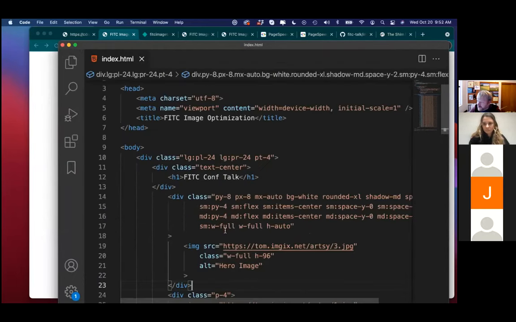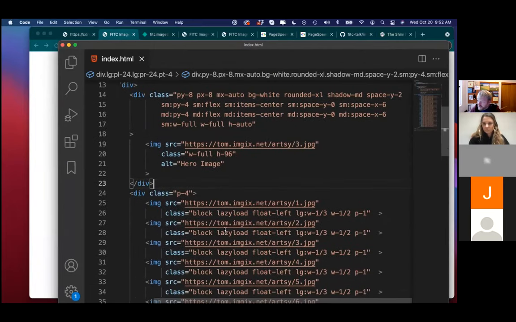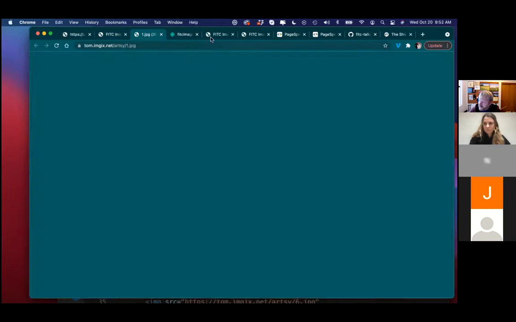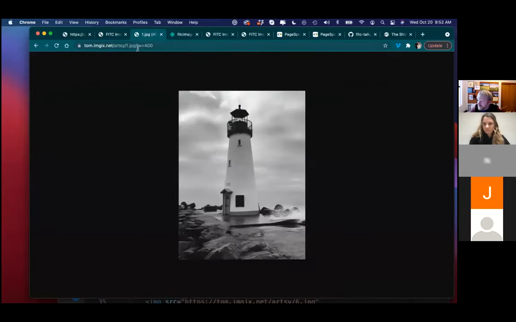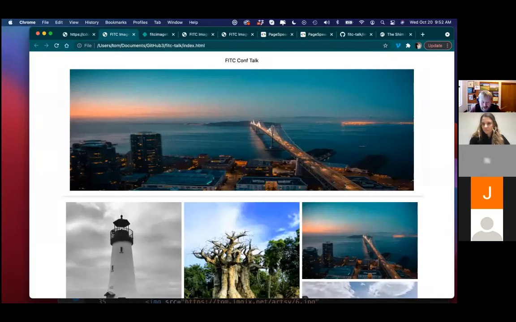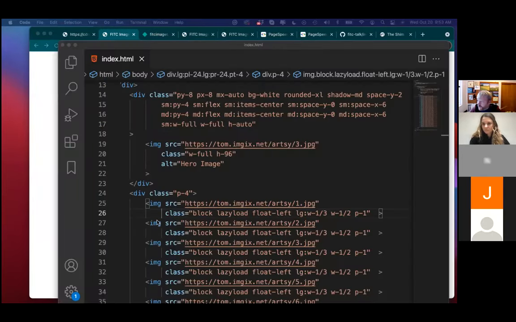All right. So these are just imgix URLs, they're not doing anything, just serving straight out of my S3. So the first thing I want to do is adjust the resizing. The way imgix works is you can take an image here, and at the end you could add something, right? And it's going to resize it. But I don't want to do that to everything manually. That's going to take a while, right?